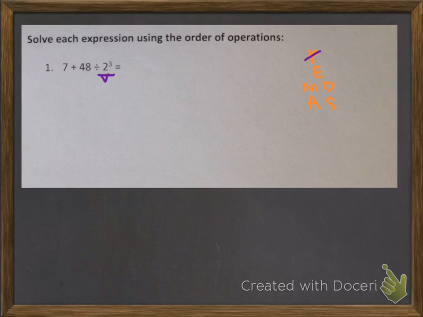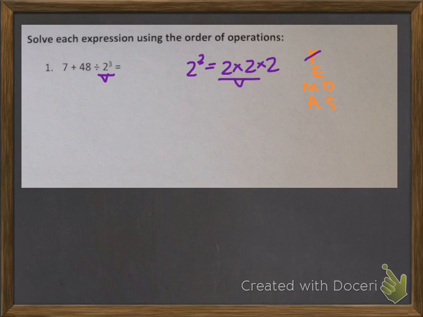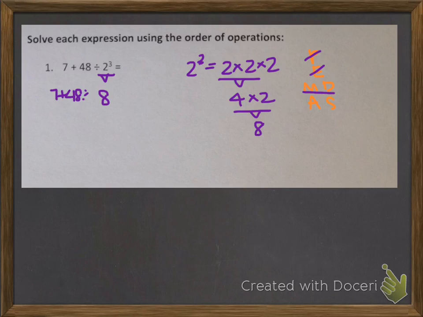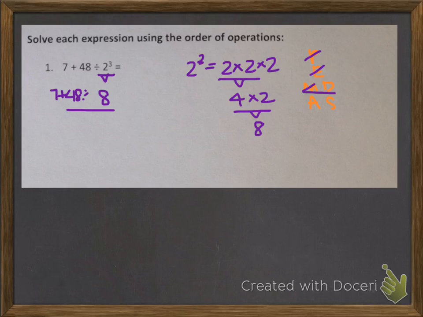So that's what I'm going to solve first. 2 to the 3rd power means 2 times 2 times 2. Taking it one step at a time: 2 times 2 is 4, and 4 times 2 is 8. So 2 to the 3rd power equals 8. We can't forget the 7 plus 48 divided by, so we bring those down to this line. Are there any more exponents? No, so we cross off the E and look for multiplication and division. I don't see any multiplication, but I do see a division problem: 48 divided by 8, which equals 6.